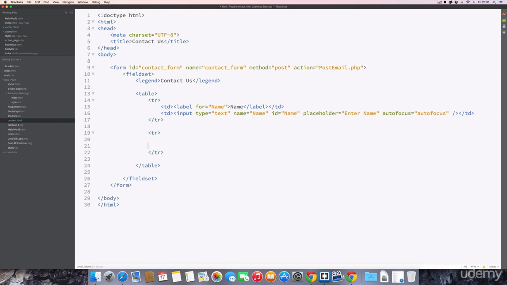And then this one is going to contain our email. So TD, and then we go label for equal to email, and then email is our label.